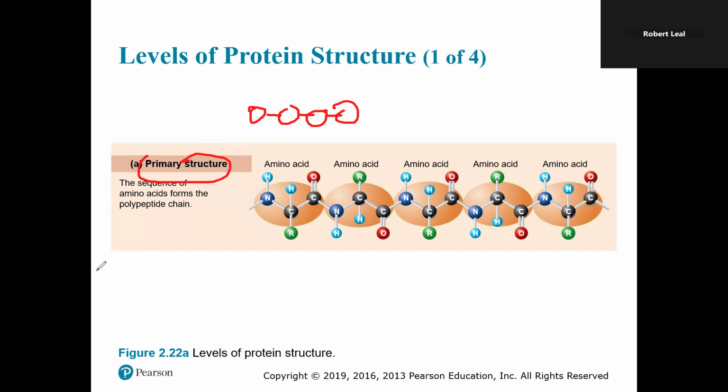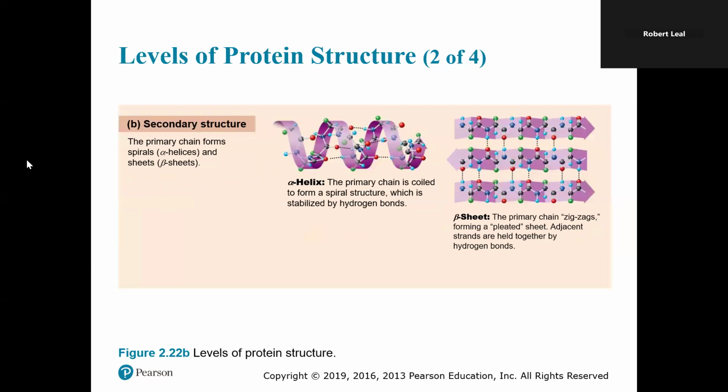All right, the next structure of a protein may be in secondary structure. So secondary structure, you still have this scenario with beads, right? What I drew in primary. But now, not only could it take a helical format, but what you see in between the amino acids are hydrogen bonds. Hydrogen bonds are always indicated by little dot lines. And remember, hydrogen bonds are the weakest bonds.